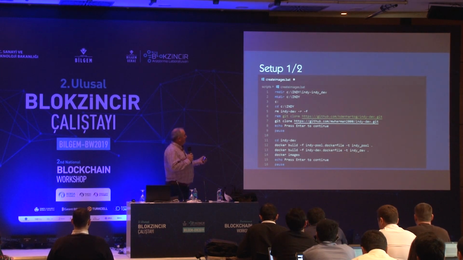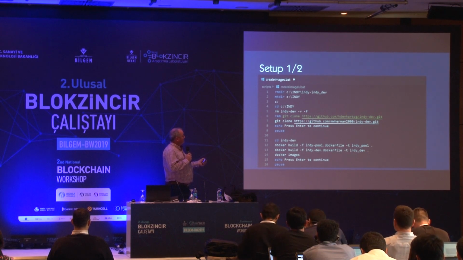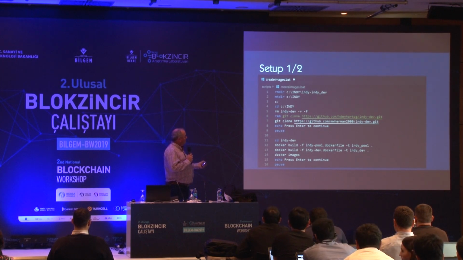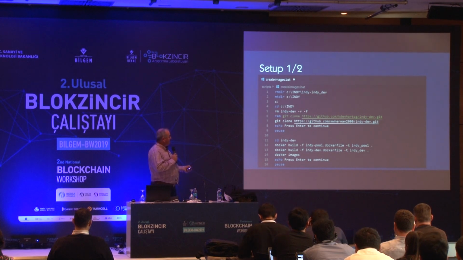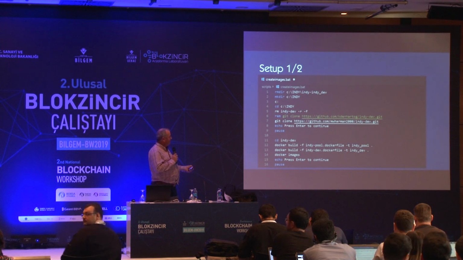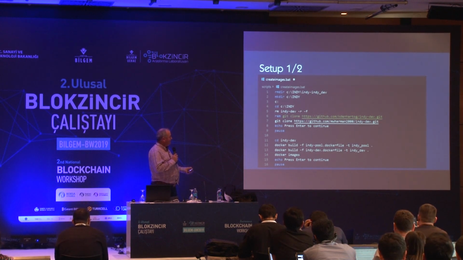Right down to making the directories, it assumes that it's going to create a directory called indy on your C drive. It's going to remove everything that's there, and then it's going to go up and clone the indy dev repo, and it's going to pause. When it pauses, you'll have to remember why. And then it goes into that directory after it's cloned the repo down onto your hard drive, and it's going to run these 2 Docker commands.